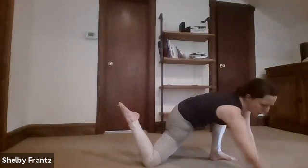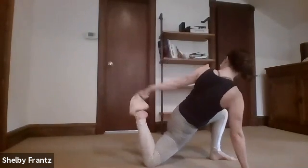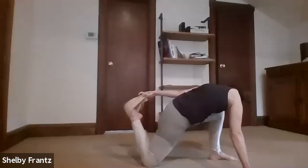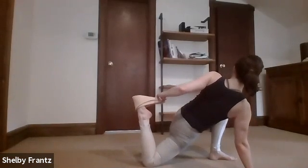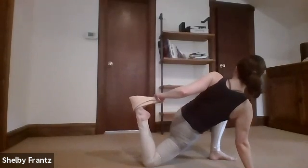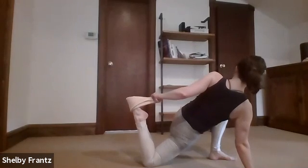You can also use like a towel. You can loop this up. If you grab a looped towel, you can kind of loop the foot and pull it that way. Deep breath in and out.